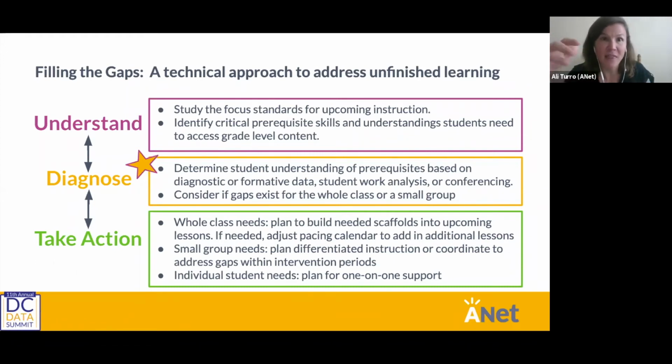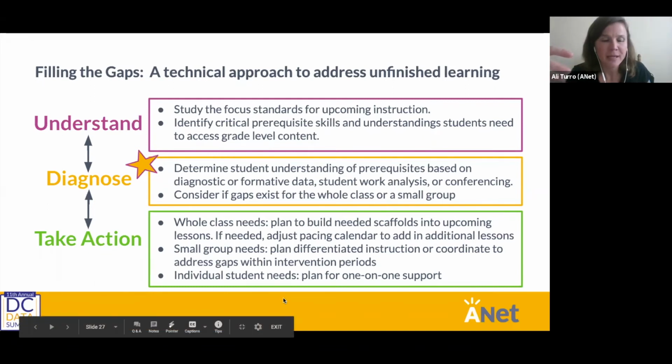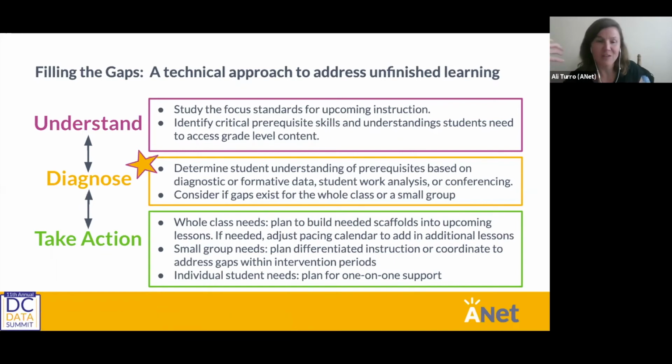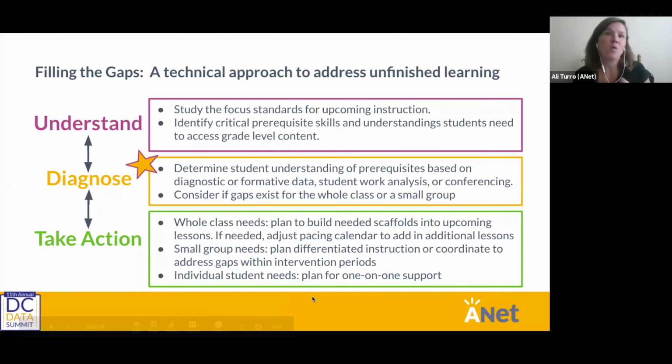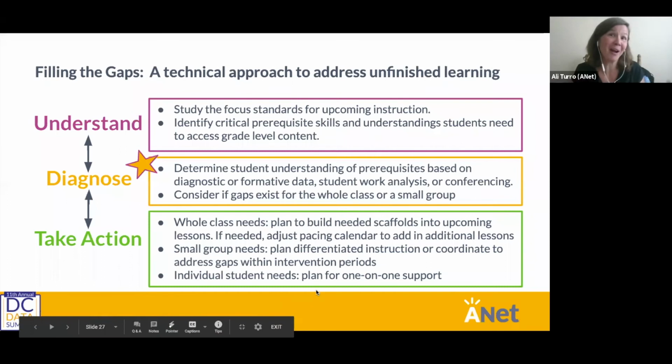and we're going to be looking at some sample data sets and thinking about how we might apply those. But there might be times when we have to back up a bit to really build our understanding of the standards, and then we move forward again to taking action. And so the process of moving throughout these stages is something to be cognizant of. You're never going to be done building understanding of the standards. Diagnosis isn't something that should just happen at the start of the year. Even within the course of this section, we're going to be moving throughout these pieces as we dive in, and that's what it should feel like throughout the entire school year.